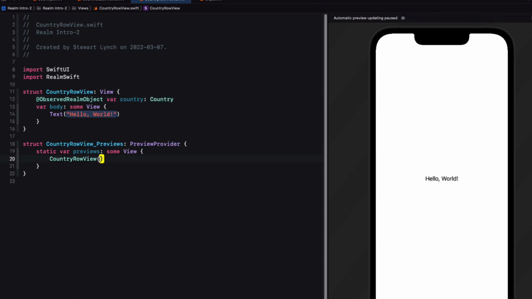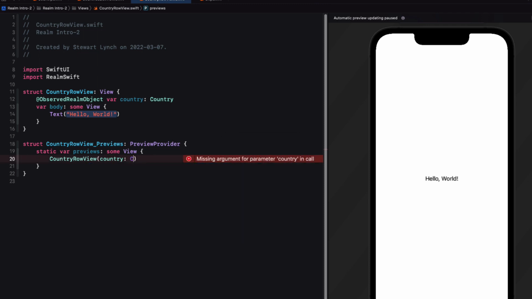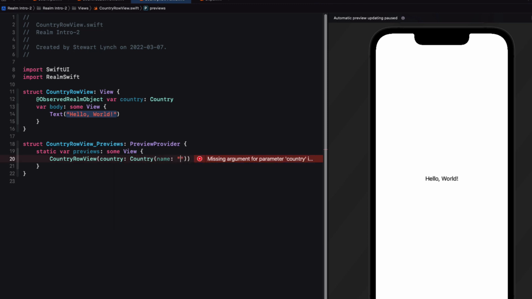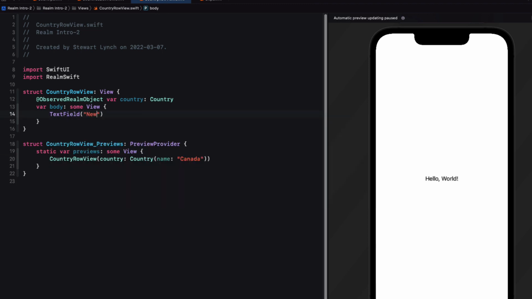And we can fix the preview provider by passing in a sample country, but this time we'll use the convenience initializer, and we'll just pass in my country, Canada. You can choose whatever you want. Next, in the body, create a text field using new country for the placeholder, and then bind it to that country's .name.